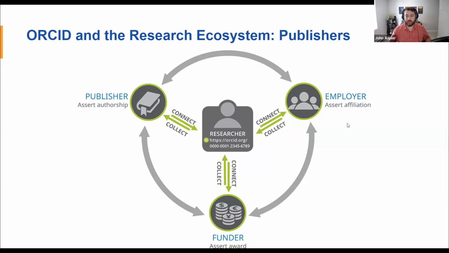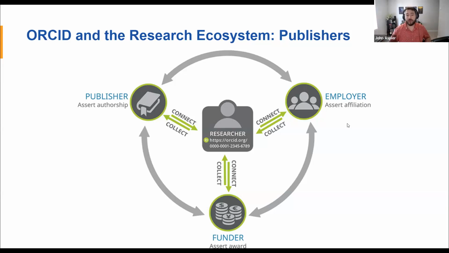So just to give you some quick examples of what this might look like, the employer on the right-hand side, that might be a university, that might be a government department, and the role of that particular stakeholder as it relates to ORCID might be to populate a researcher's ORCID record with things like their employment as a faculty member at an institution, or perhaps their degree granting status. Their PhD was indeed granted to them by a given university. At the bottom, we have funders. They might be asserting information about grants and awards that an individual has won.